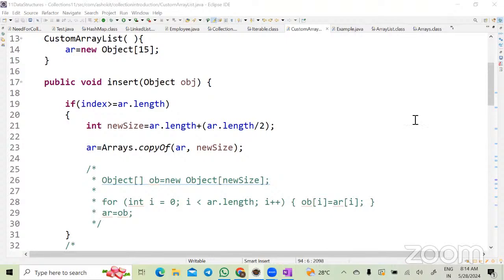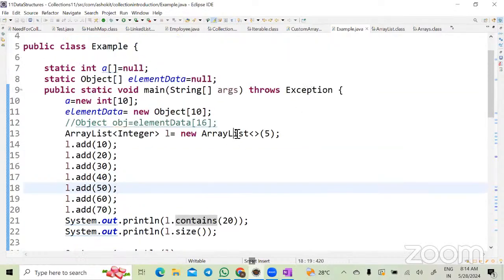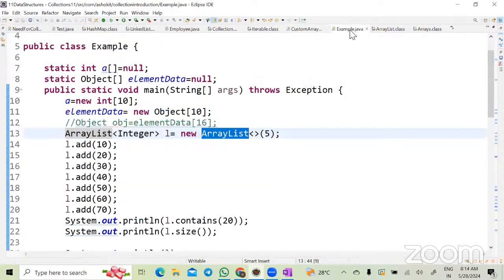I'm not going into all the methods, guys, because it's not meaningful to learn all of those, right? So we have many things to look at. Now, array list allows duplicates, correct? We'll come to that later. In my custom array list, I can write a condition saying not to allow duplicates also. But for now, I'm not going into that. First, we have learned array list. We have written a custom array list. Now let's learn what a vector is. What is a vector?